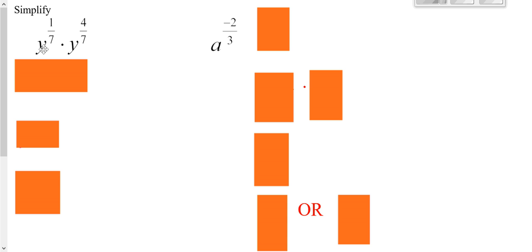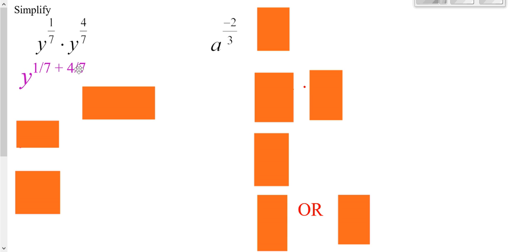Here we have y to the power times y to the power, and that goes back to what we were doing earlier in the chapter, that you just have to add your exponents. The exponents have to be added together. They have the same denominator, so you can write it as one fraction, add the top, keep the bottom the same. We started out with fractional exponents.